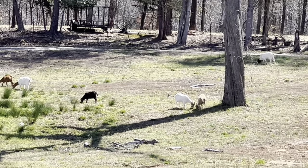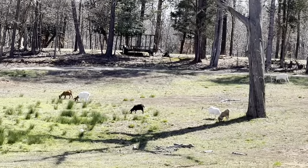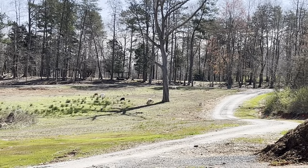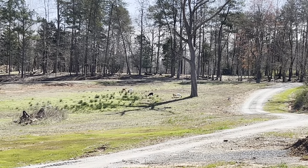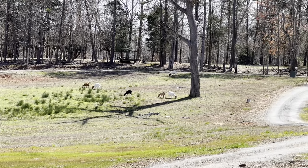We got a few getaways. They're supposed to be in that pasture across the road, but they always get out, come over here and eat the grass, which I kind of like, unless I got them up.